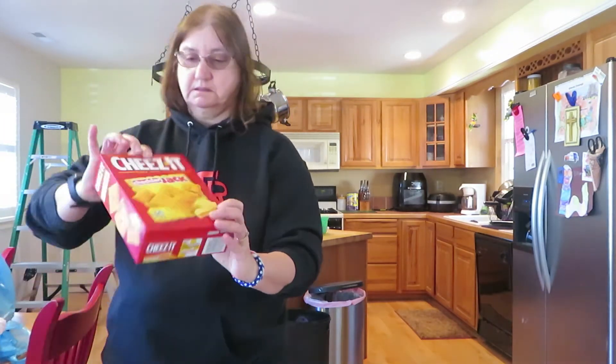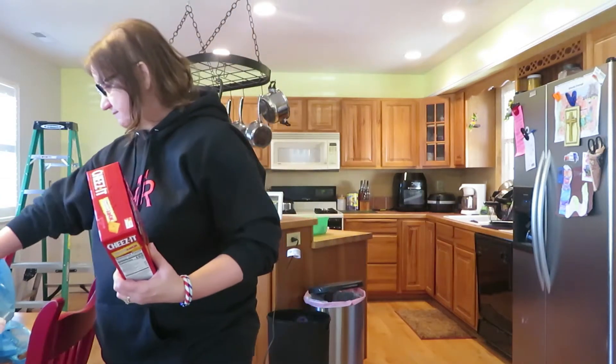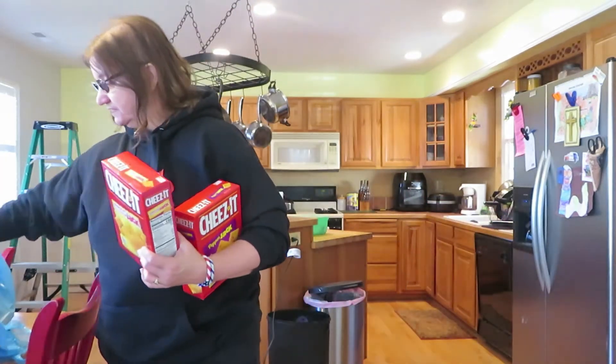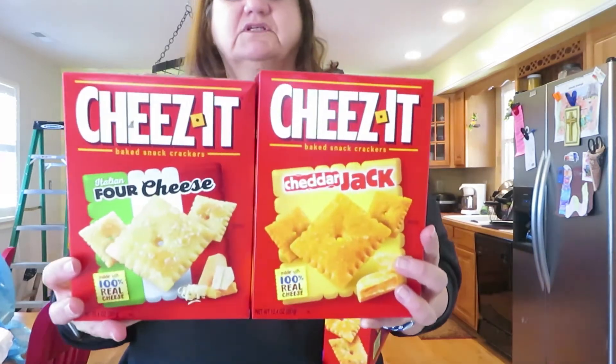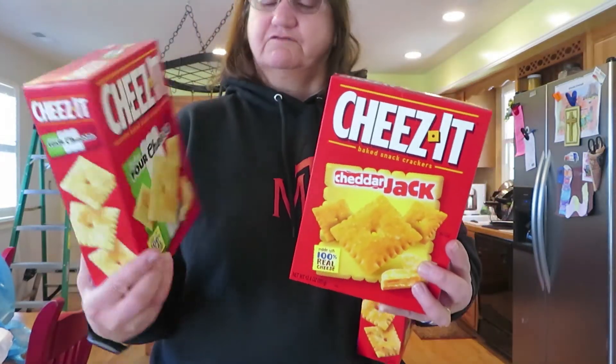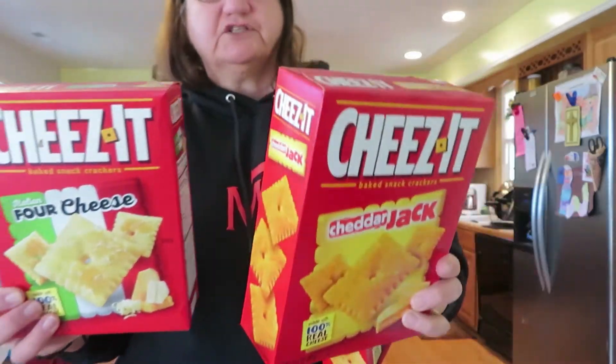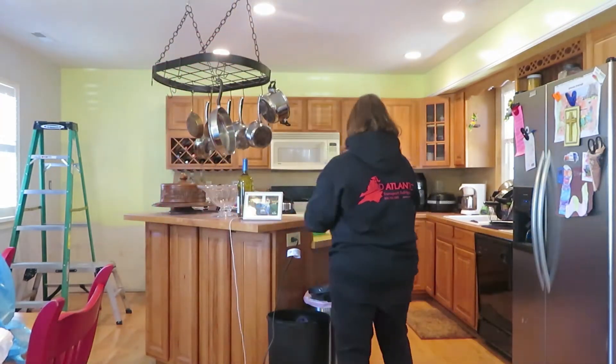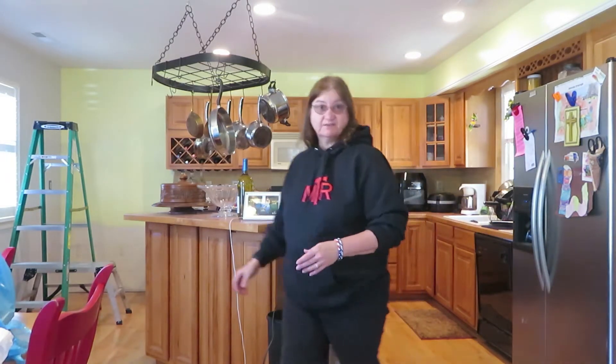They have cheese on sale — like half price — so I ended up getting some. We're having company next weekend: Chris and Leah from Keeping It Real are coming to visit. We met them on YouTube and have become good friends. Just something little and snacky in case we want it. We got the four cheese, the cheddar jack, and the pepper jack — we'll try those three out.